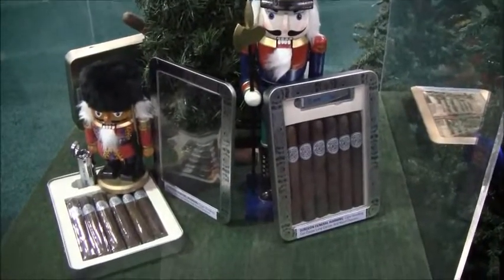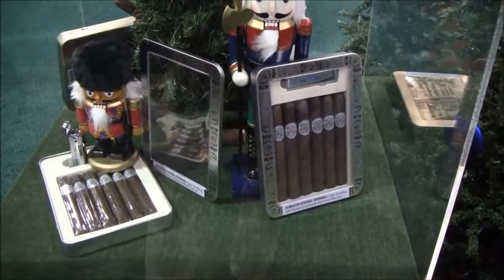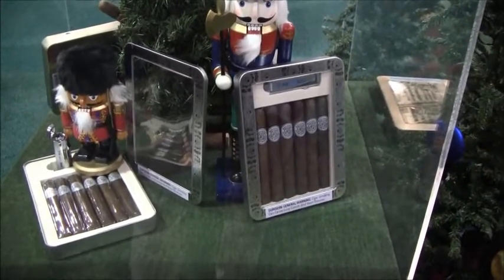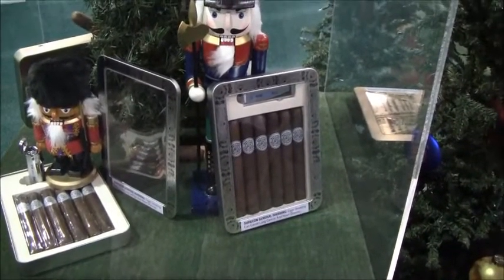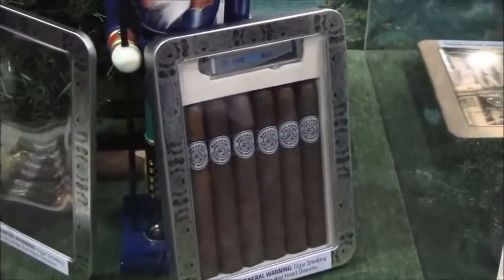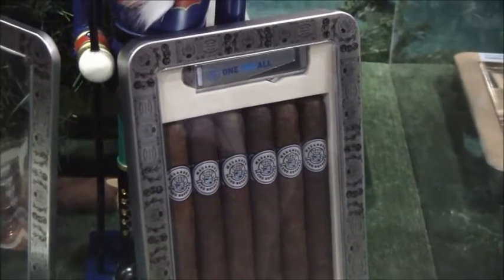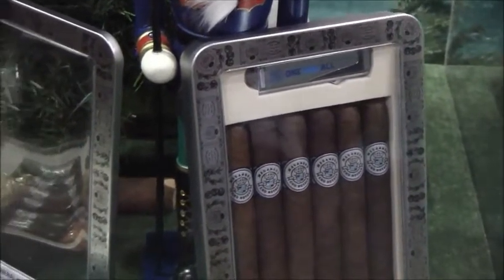This year with Cru Royale, we decided to display it in a very attractive tin. This is my interpretation on last year's window box. The tin is designed with the sleek silver attitude that is Macanudo Cru Royale. It comes packed with six Celebramos Macanudo Cru Royale cigars, which are five and three quarter by 50. It also comes with an Evertech triple torch lighter with cigar punch. This retails for $44.99.